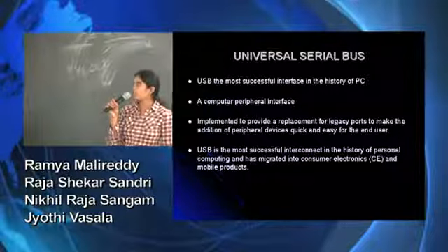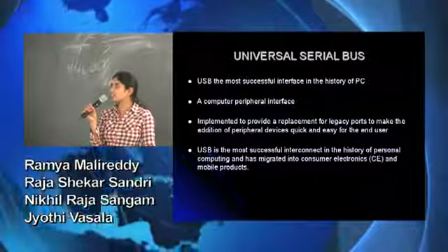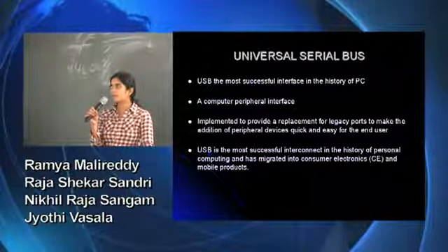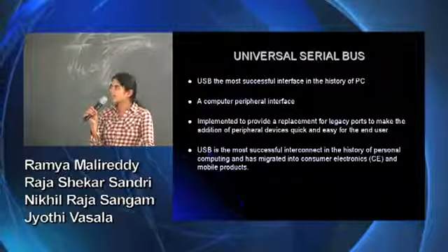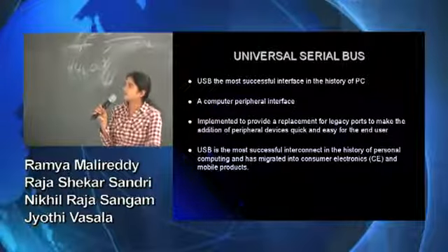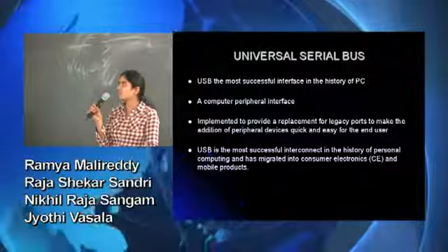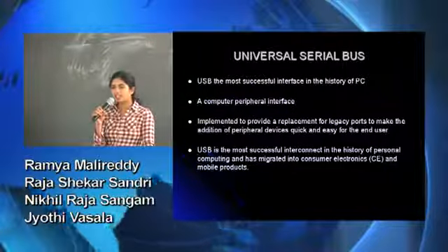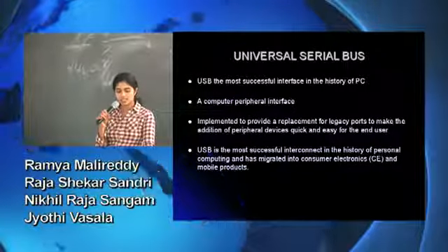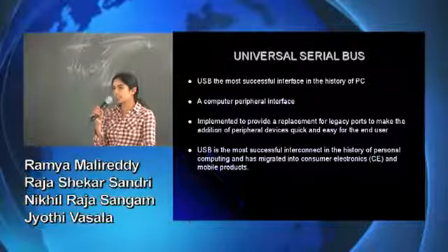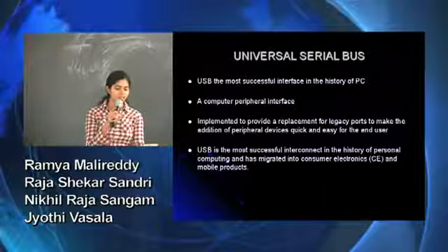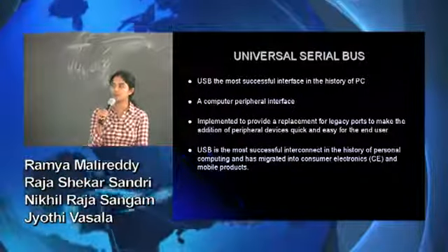Next, it was implemented to provide a replacement for legacy ports. Legacy ports means serial ports. Before USB we were using serial ports and data cables. So USB was implemented to replace these legacy ports, like serial ports and peripheral ports on computers, to make the addition of peripheral devices quick and easy for the end user, and easier to use with computers.